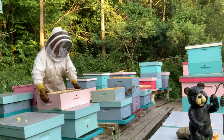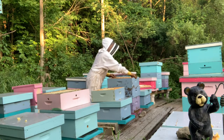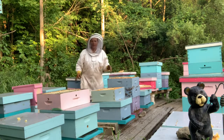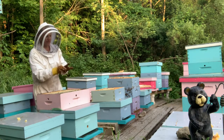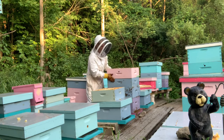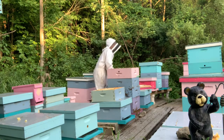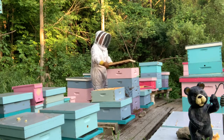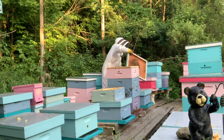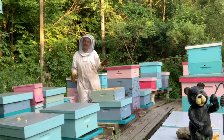It's 1. You want to make sure they're evenly spaced apart, or else you'll have some really wonky comb when you come back. They're pretty happy though to get these wet frames back. See, she just stung me in the glove. Thankfully, it's nice and thick. That's what I do. Now for the rest of the hives.